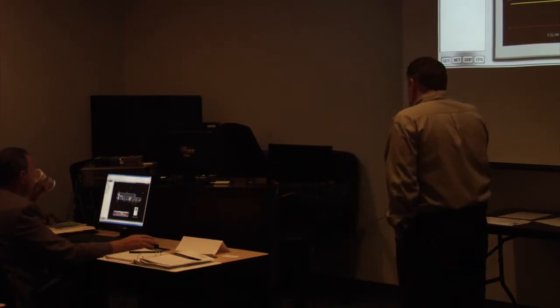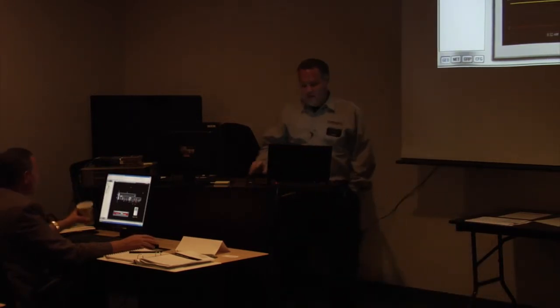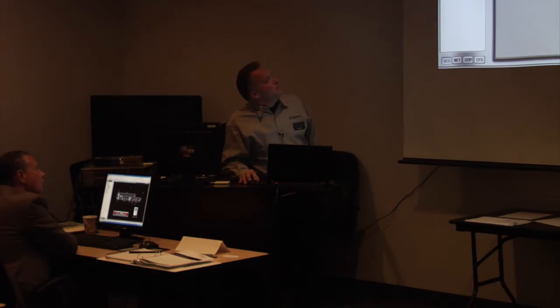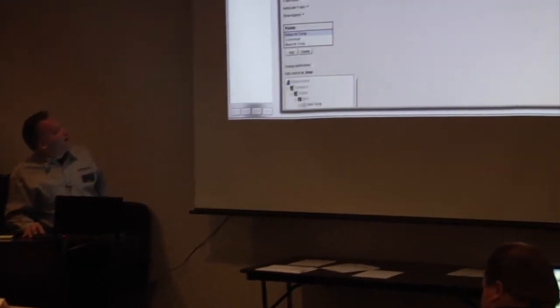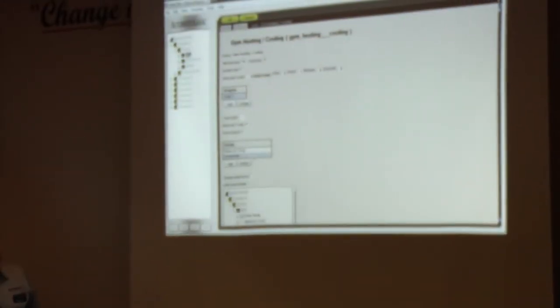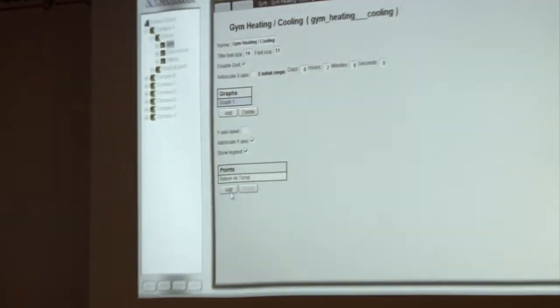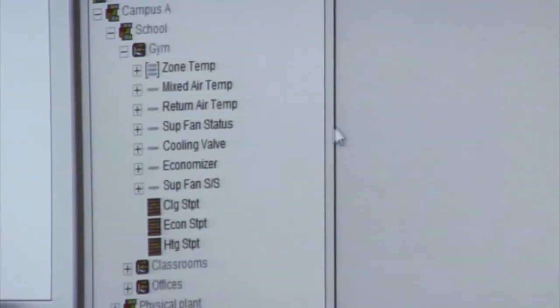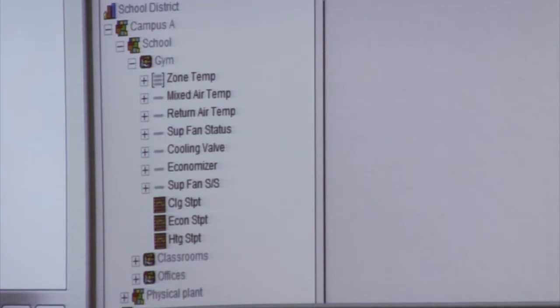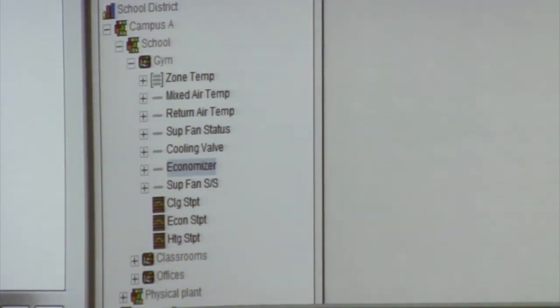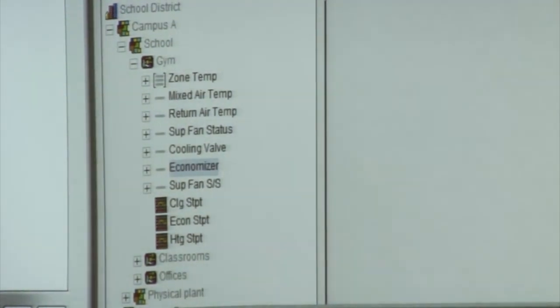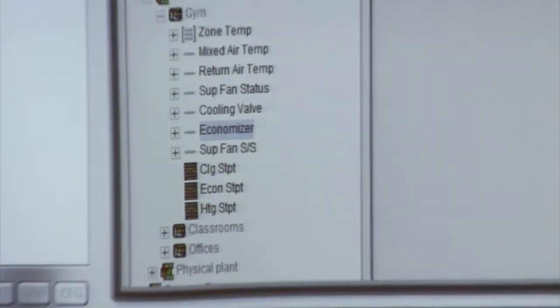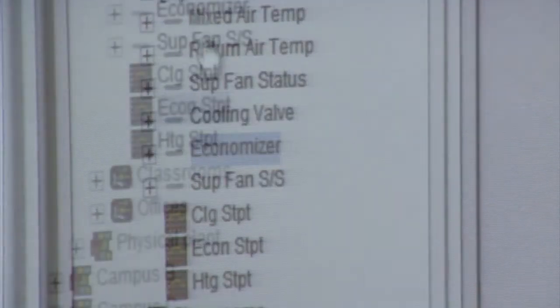So I'm going to delete it again, I'm going to start over. Let's try this again. Let's go to configure, I'm going to delete my other graph, I'm going to go back to the first one, I'm going to delete my values. Okay, return air temp, and I'm going to add more points. Is there return air set point? No. Okay, what came next? Economizer. I'm going to add that in. Was there an economizer set point I was looking for? Well, here's economizer set point. I'm going to add that in.